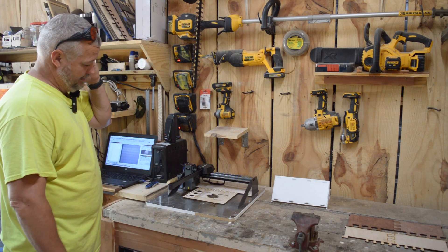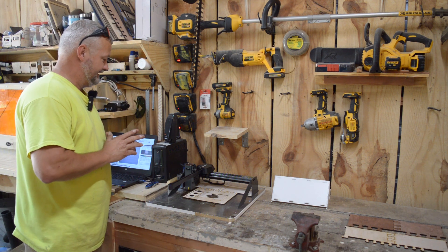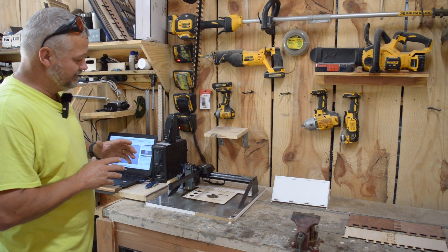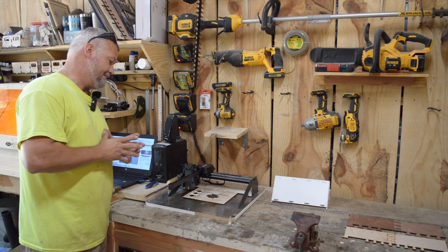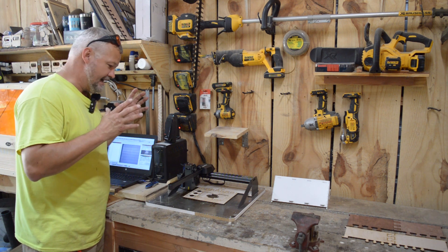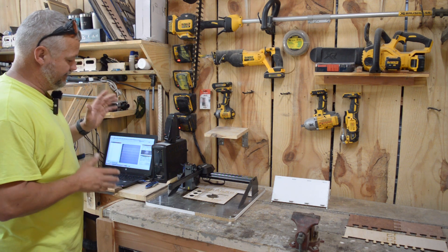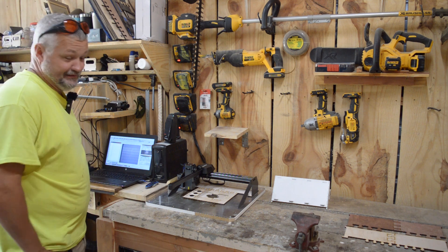Does that mean I'm going to be less critical of it? Absolutely not. I found several things that weren't in the instructions and weren't part of the setup process. When I first got it put together, I'm used to a 10 watt, so automatically the five-and-a-half watt kind of had me over a barrel. It just felt like it had no power. I was a little disappointed in the power output. But after a few days of playing with it and some adjustments, I've actually got it to where it's a feasible machine.